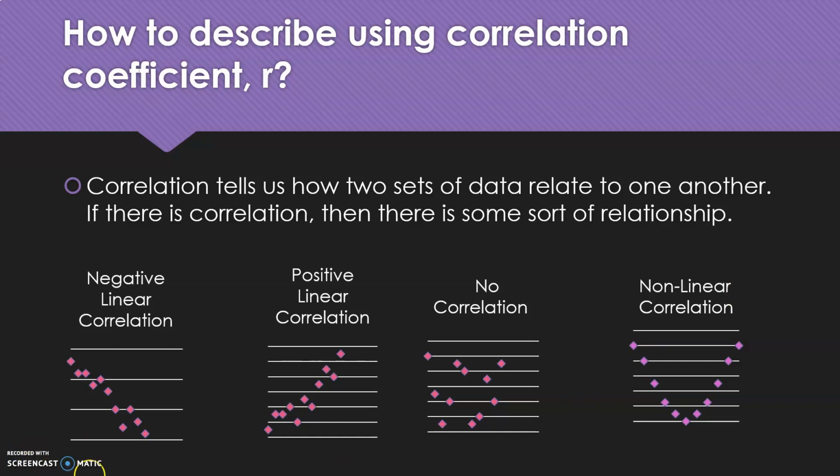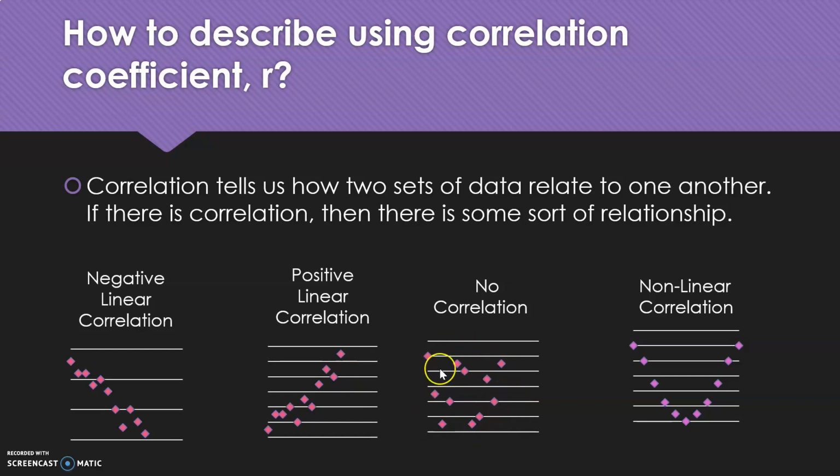The different types of correlation that you can have, and if you think of it in terms of slope a lot of times, I think it helps us realize what kind of correlation you're going to have. So the first example is a negative linear correlation. You can see, if I drew a line here, it would have a negative slope. So we have a negative linear correlation, plus this almost looks like it's forming a line. So we could say it's linear. Same thing over here. This is a positive linear correlation. So it's going up and it has that positive slope look, and it's linear because you could draw a line. It almost looks like a line, so it's a positive linear correlation.